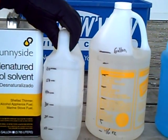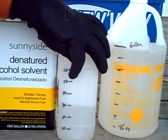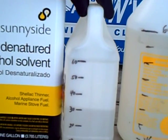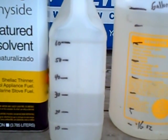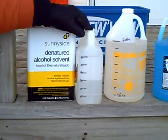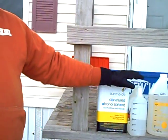I've done the same thing with the ethanol. Here I make sure it's in a bucket marked off. This happens to work in 10-ounce increments, so I made sure I marked that off. So whatever you do, make sure that you have that in a separate container so that you can be more accurate in how much you're using. It just gives you a better idea of what you're dealing with. Then you kind of get a sense of how much solution or how much antifreeze you put in your water at different temperatures, and then you begin to know exactly how much you need when you go out that day, and you can add it and not have to kind of fiddle with it, worry about it freezing up on you.